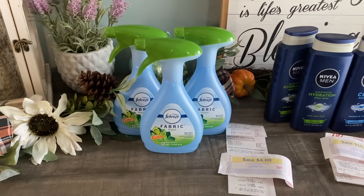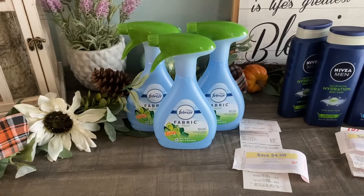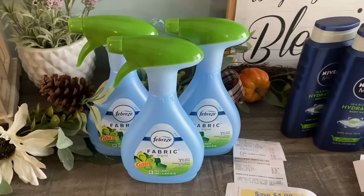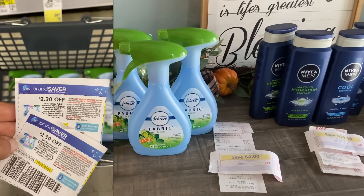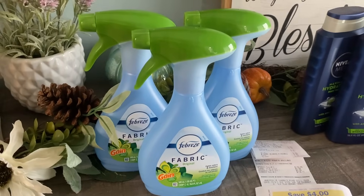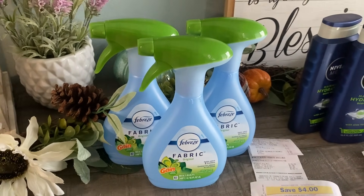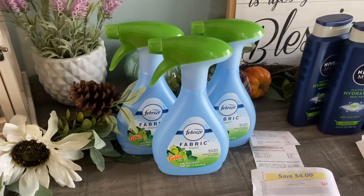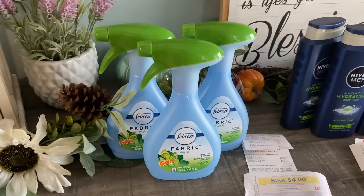And yes, I do have my fall decorations up. There's something about fall and Christmas — I get super excited. Fall just fills my spirits, I love everything fall. But this Febreze deal is an awesome deal if you have the insert coupons to use. Those coupons are in the $8.27 save insert — they're $2.30 off of the Febreze fabric spray. This week, these fabric sprays are on sale for $3.29 each. They're also included in a buy three, get a $4 register reward deal at Walgreens through September 9th. That is an in-store only deal — you cannot do this deal online. You have to go in-store because you're using those insert coupons as well. Remember, register rewards only print in-store, not for curbside pickup, not for online deals.